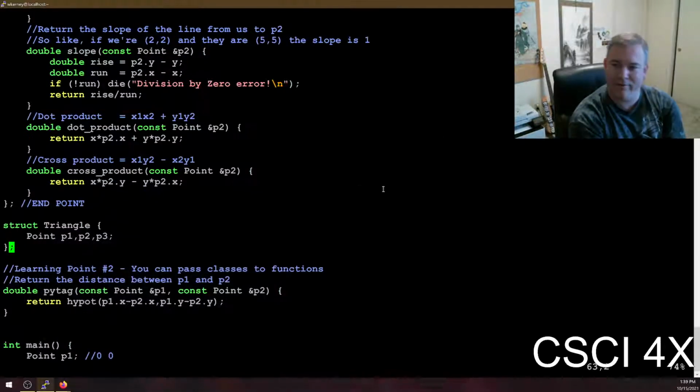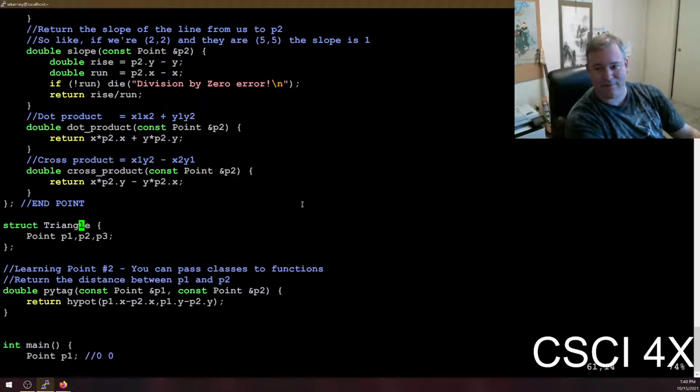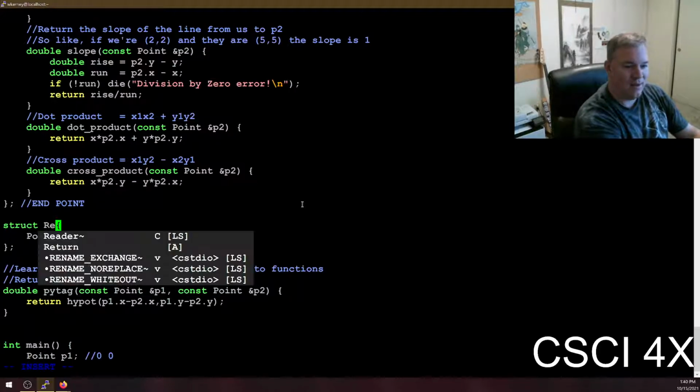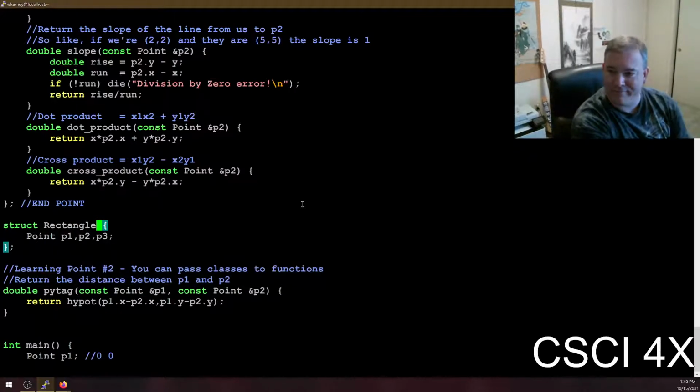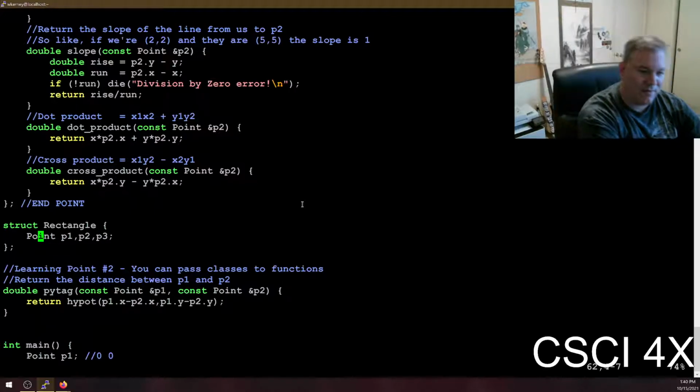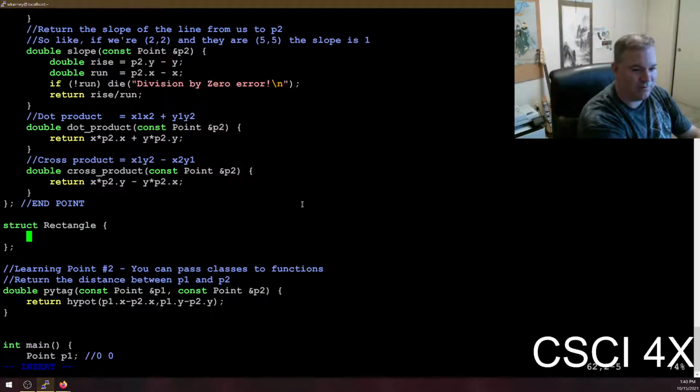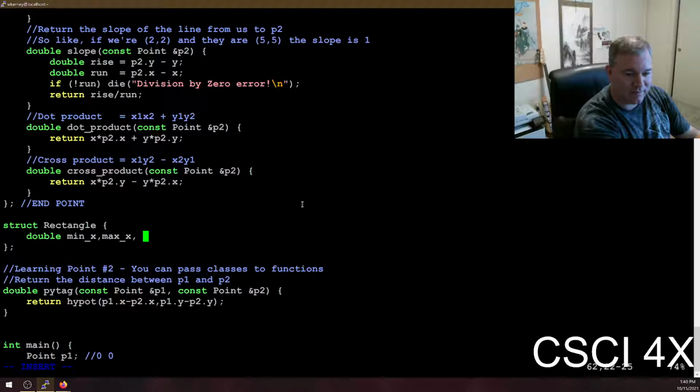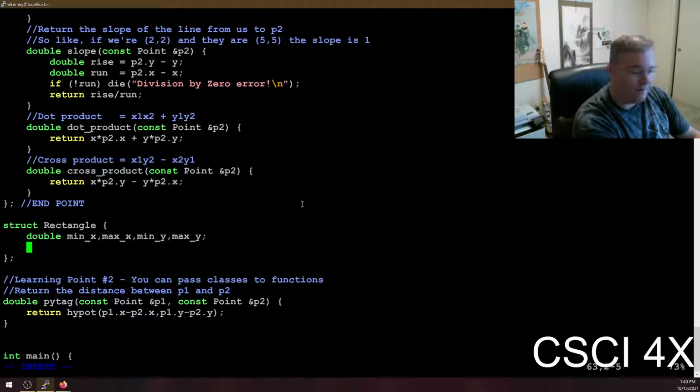So why don't we do that for our last 20 minutes of class? Let's not make a triangle class. Let's make a rectangle. And rather than doing a bunch of points, we will just do double min x, max x, min y, max y.